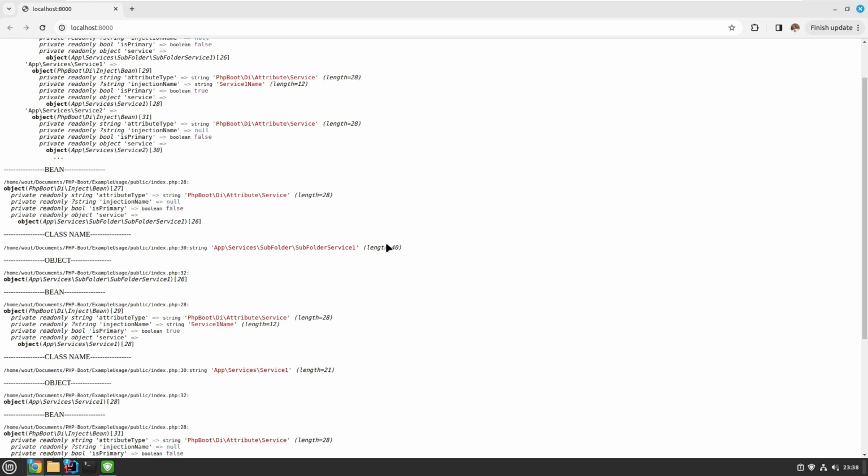So that's how we can do basic service injection. We still, as you saw in the to-dos, need to do some small things, but that's how we can handle it.